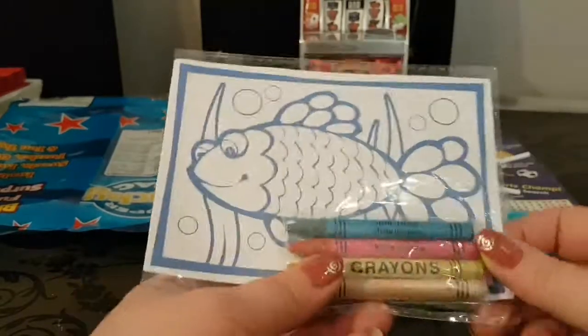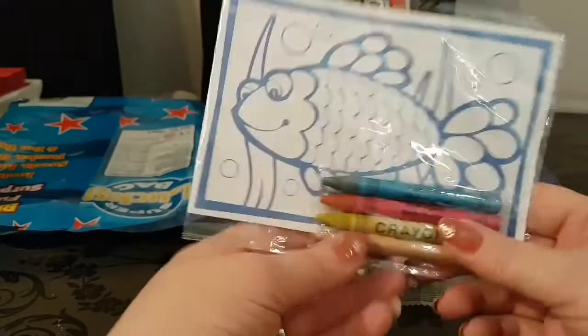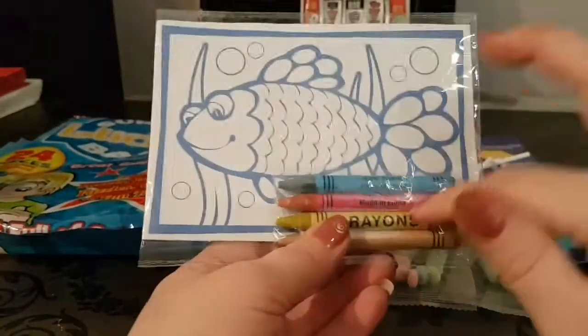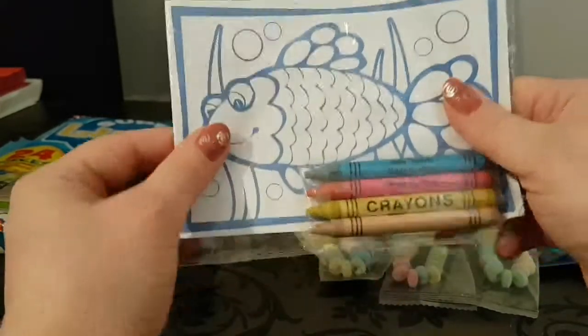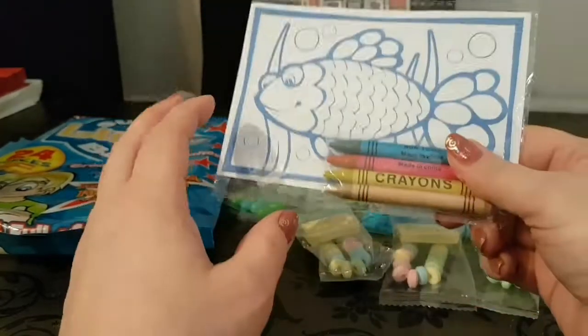And in this little pack, we have 1, 2, 3, 4 of these little candy watches. And I remember these as a kid. I remember buying these lucky bags when I was a kid. I think they were around about £1. And I loved them. They weren't as filled as this one. So the price increase to $1.99 for what you're getting inside it is pretty decent.